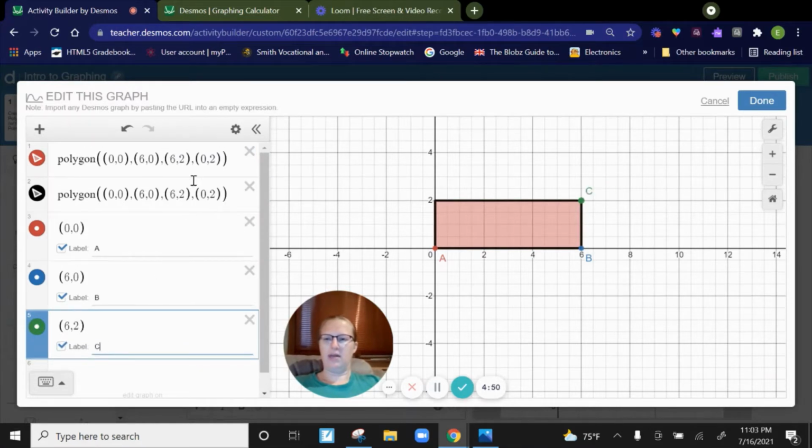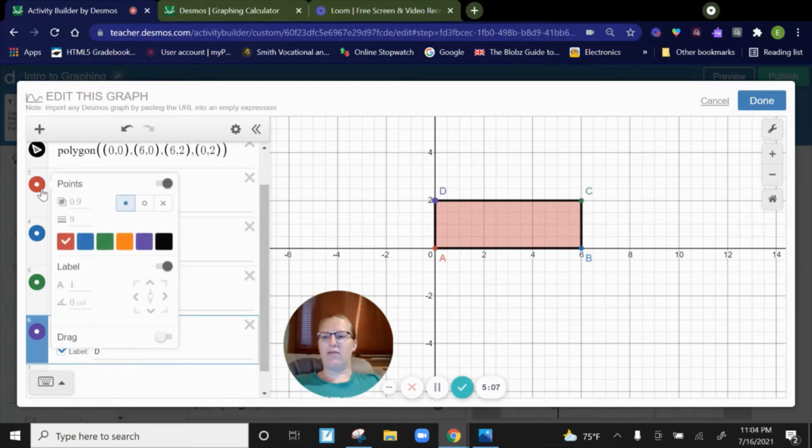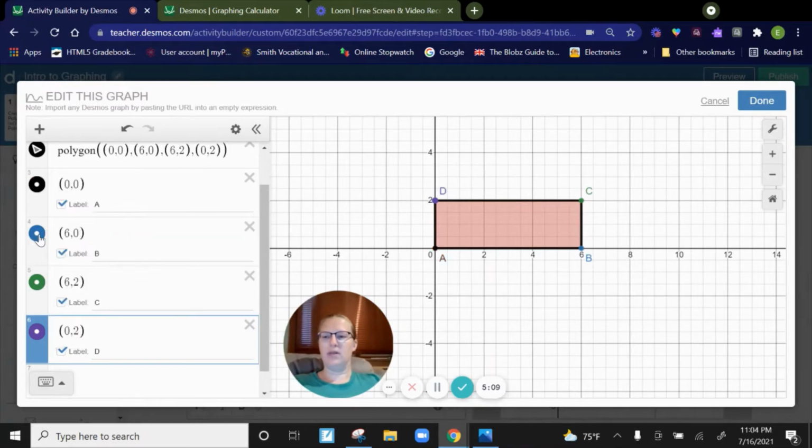Label C, and 0, 2, label D. Now you can see that they just auto-populated in different colors, and for me, I would rather make it look nice and clean, so I would probably choose black for each of these labels.